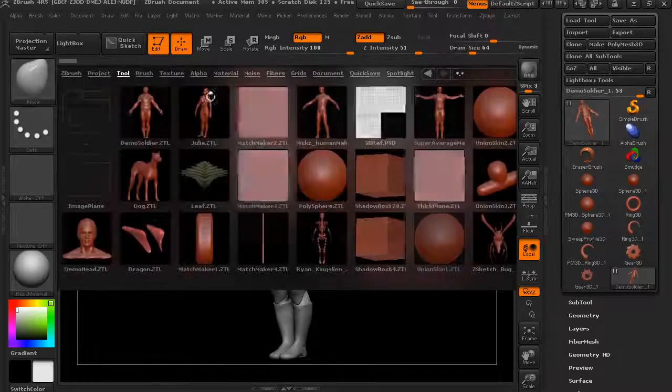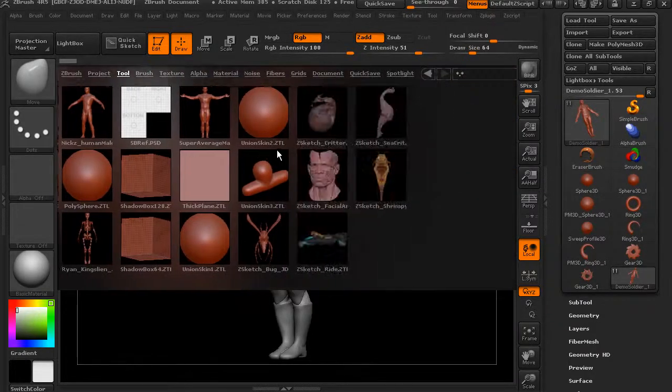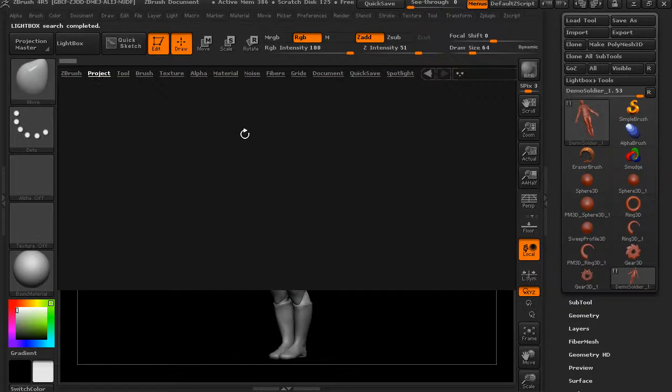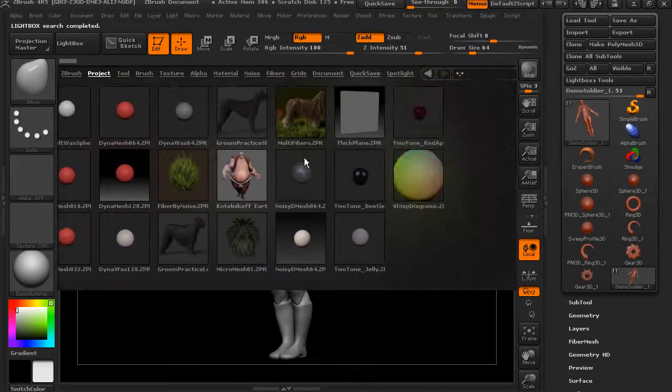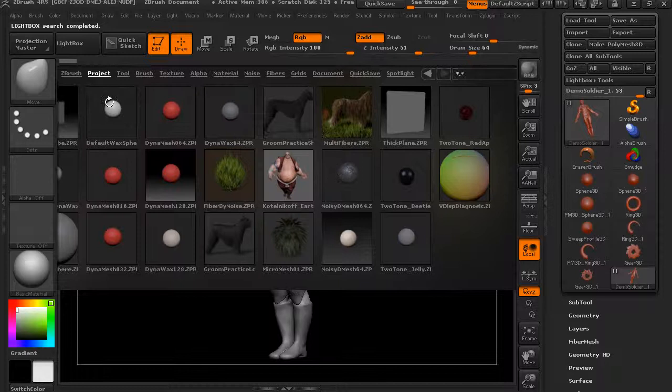There's, again, a ton of different kinds of things that you can load up. Also, different projects. Projects are going to enable you to load up more than just a particular model, but an entire project, which includes a lot of other information.